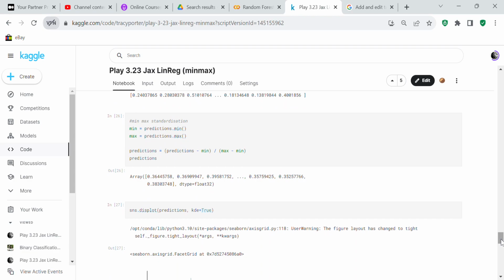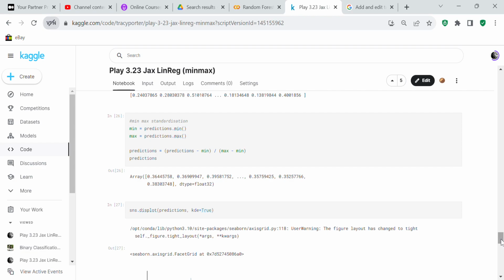And as I said at the beginning of this video, JAX arrays are immutable. And because they're immutable, you just can't change them. So you have to change the way you work with the data a little bit. So min equals predictions.min, max equals predictions.max, predictions equals predictions minus min over max minus min, and that gives you your prediction.